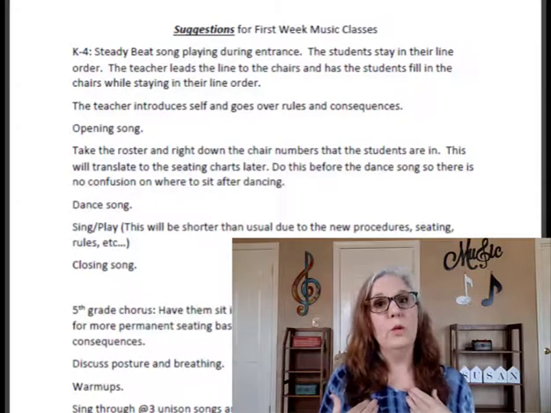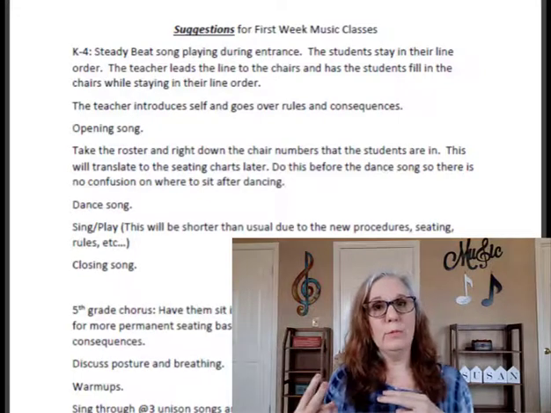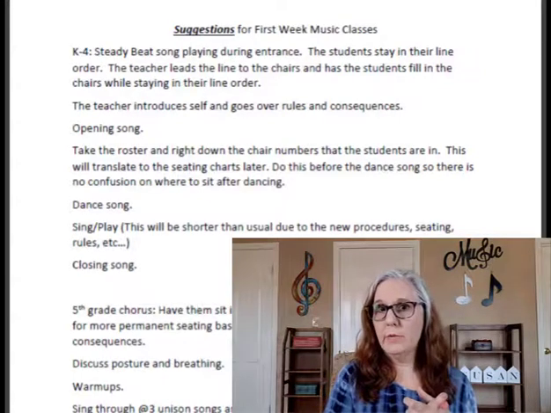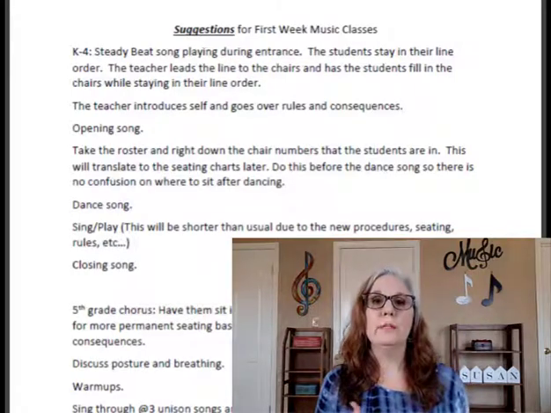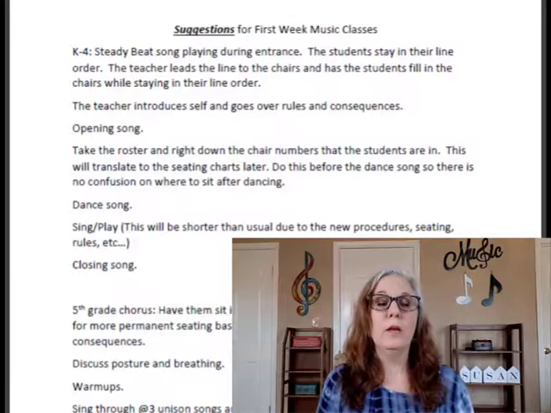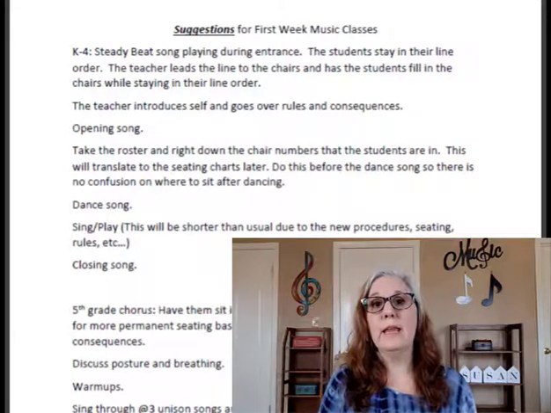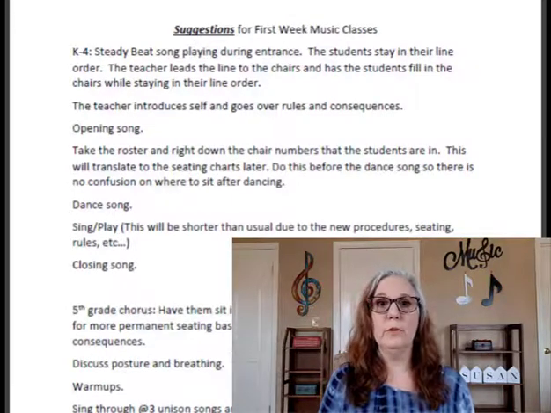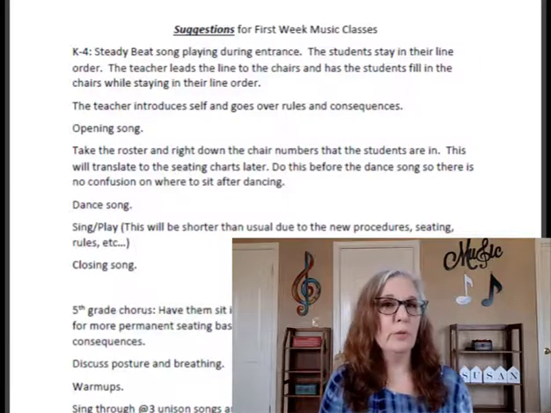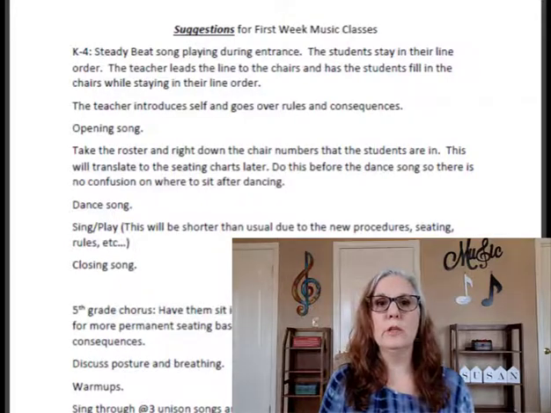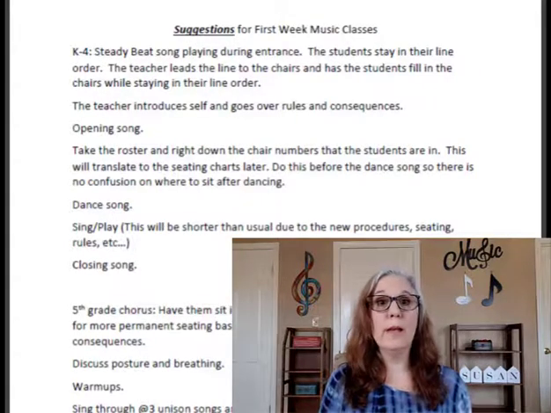Right after that, we're going to sing a song. So now we're in the second music activity. The very first one was the steady beat when they came in. So they already know we're doing music in this classroom. Now we're in the second one, which is an opening song. It could be something that you think that they know, like a very popular song that is on the radio at the moment, or it could be something that is super easy to learn that you could teach them really quickly. You might find that you're the only one singing along that first day, and that is okay.